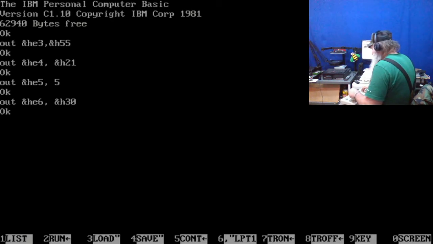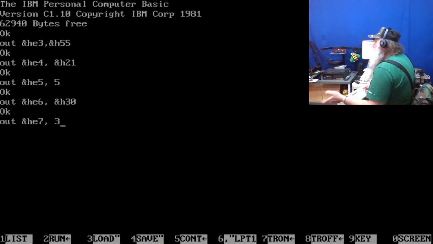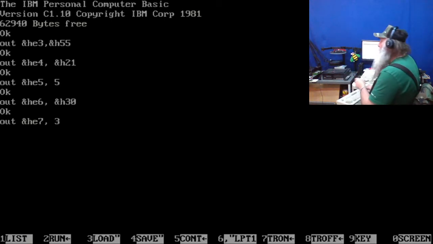We're going to go through to the hexadecimal E7, which is the month. And the same thing, we can give it a value of 3 for March. We don't have to say hexadecimal 3 is the same as decimal 3.